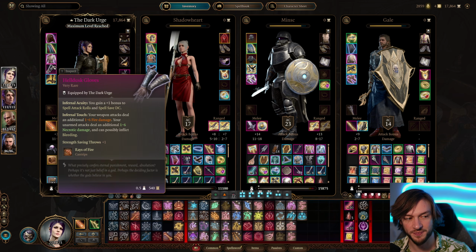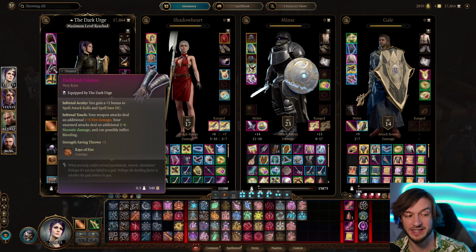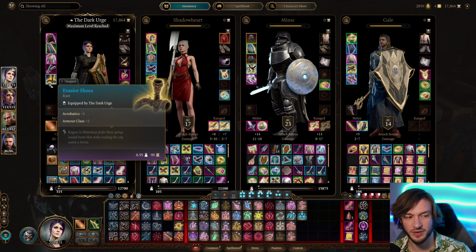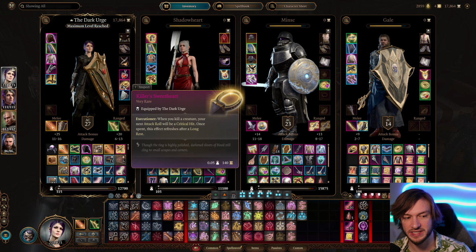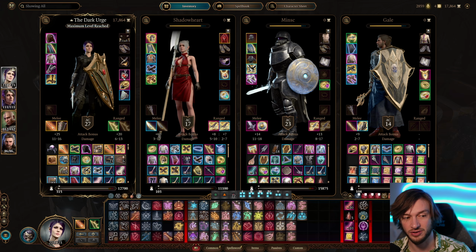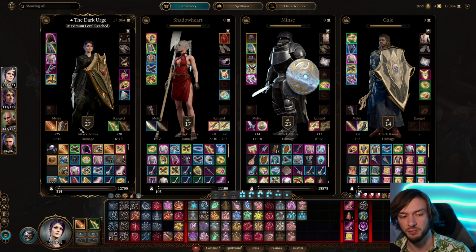for higher damage. And Helias Gloves are just made for this, giving us incredible increased spell attack roll, spell save DC, and fire damage on our melee attacks. And then also going with the Evasive Shoes, the Ring of Protection and Killer's Sweetheart for increased critical hits, or another critical hit and increased armor class. Amulet of Greater Health gives us 223 health. Hellrider Longbow for +3 initiative.